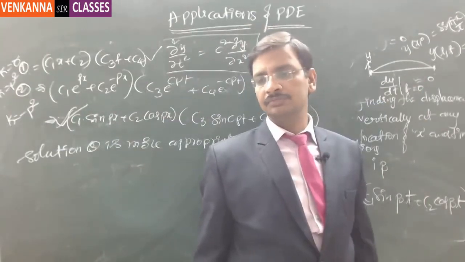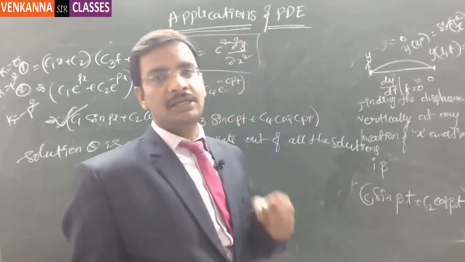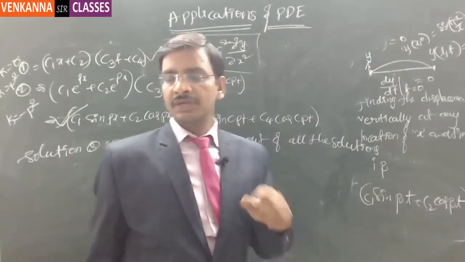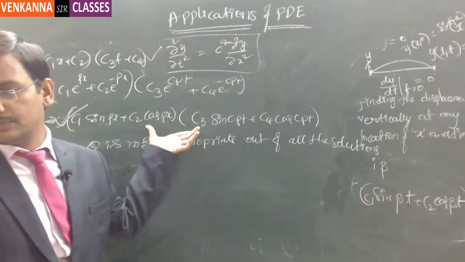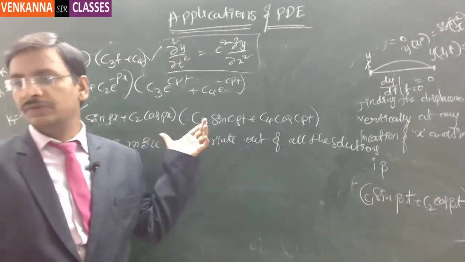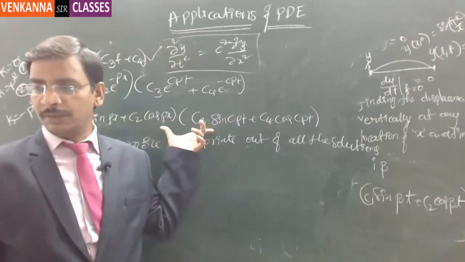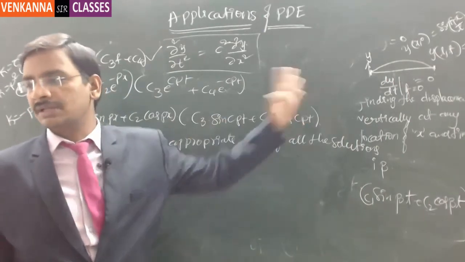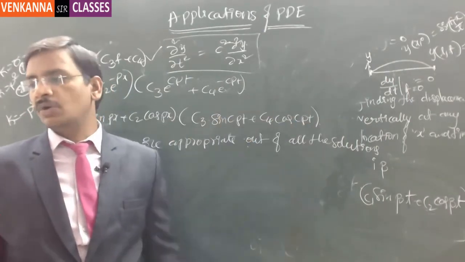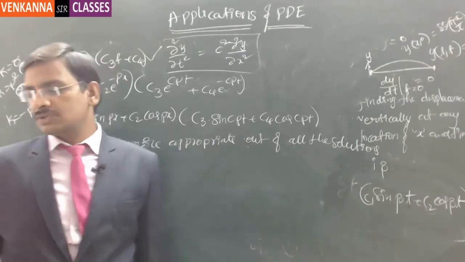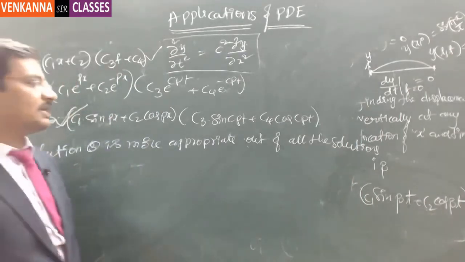Got it? So if at all he talks about a wave equation, straight away you can pick this. From there you can proceed based on the boundary condition. Now let us see what are all the boundary conditions that are there, and note down one problem based on this understanding.